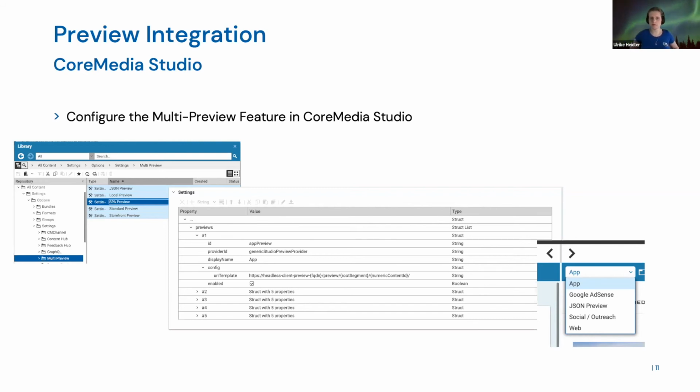In the scenario of a CMS and an editorial use case, you still need to consider what happens if the editor opens up that article directly from the CoreMedia library. So it's not like you want to see the preview and then you have to navigate to that article as the editor. You want to open that article and see on the right side the preview of that one article.